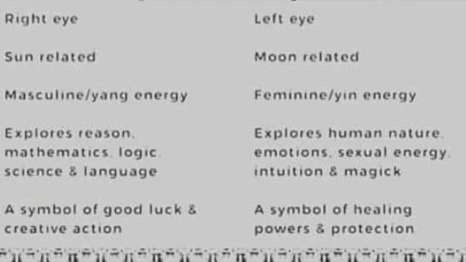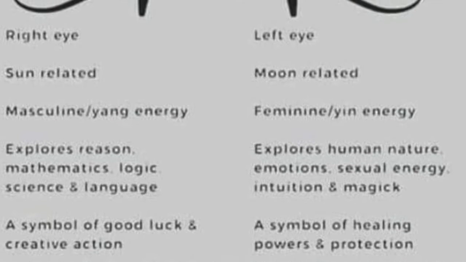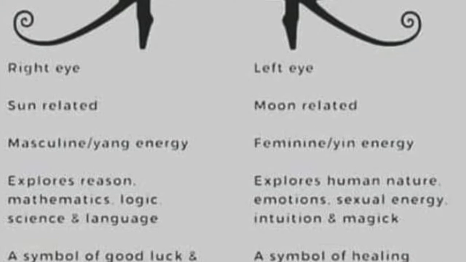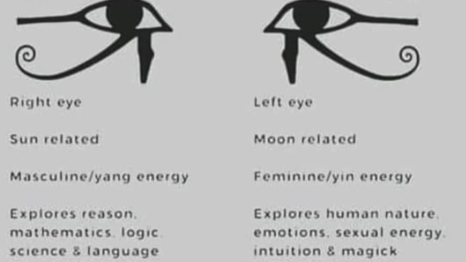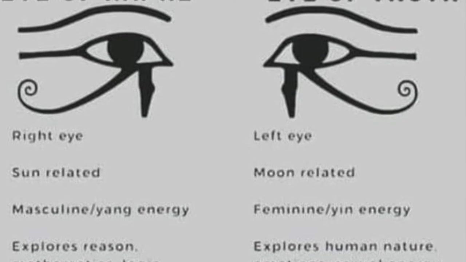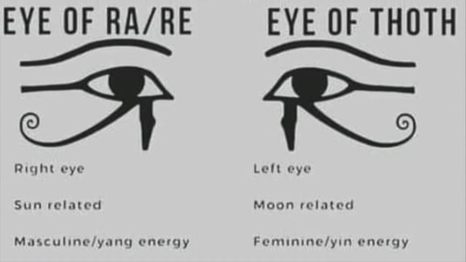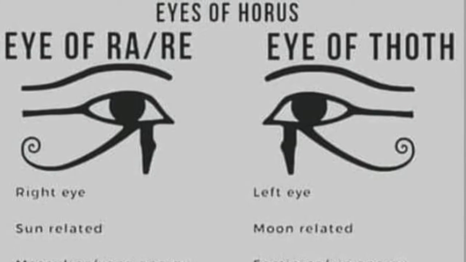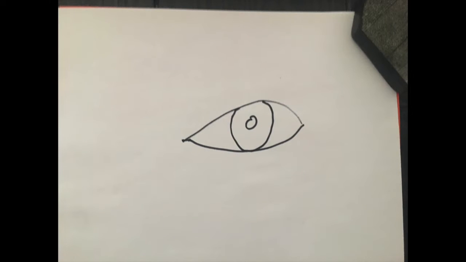Alright, so what's the difference between the Eye of Ra, Thoth, and Horus? Well, one is the left eye, one is the right eye, and one is both eyes. So, much like every other glyph, you can write it backwards or forwards, left to right or right to left, but not backwards through time. It just depends on which direction you're facing. So the right eye is known as the Eye of Ra, the left eye the Eye of Thoth. Both eyes collectively are known as the Eyes of Horus. Alright, we're going to concentrate on the Eye of Ra, which is the more traditional one, the left eye.